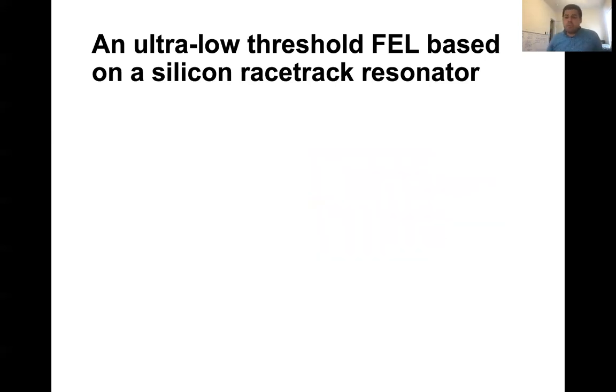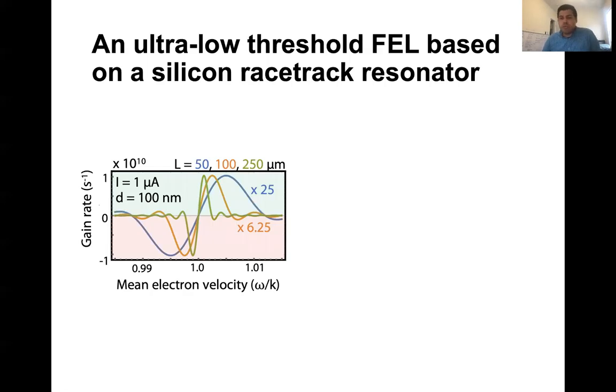Now I want to show you what kind of gain is available in that system for mode number 7, whose electric field parallel to the electrons is outside the waveguide. Here I'm showing the gain rate, assuming operation as an oscillator, as a function of the electron's velocity normalized to the phase velocity of the photon. Here the electron is moving 1% faster than the photon phase velocity, and here it's moving 1% slower. I'm showing this for different lengths of the waveguide part, 50, 100, and 250 microns. And I'm imagining a beam current of 1 microamp and a beam radius of 100 nanometers, which is in principle possible in Schottky field emission sources.